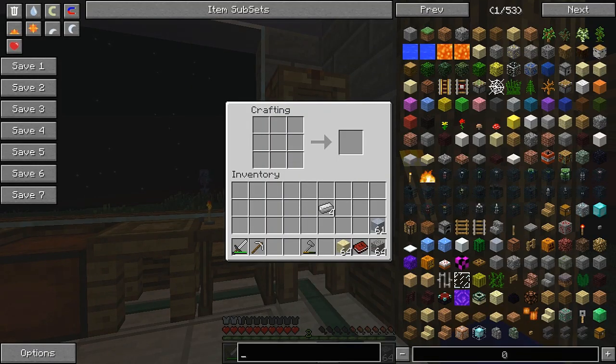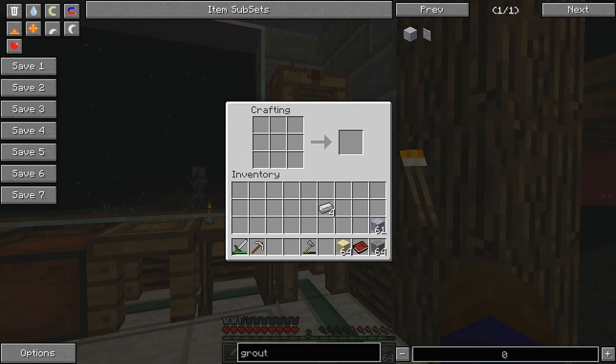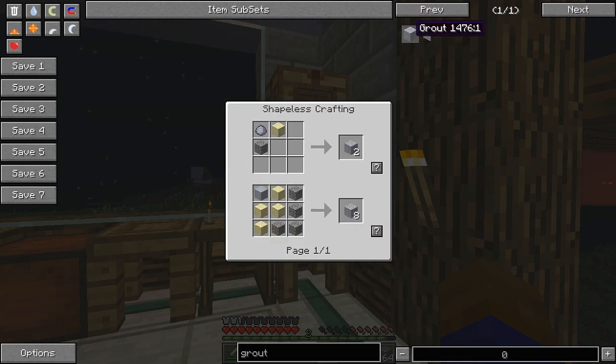So in your NEI inventory screen, you have a search bar at the bottom, and you can see there's all kinds of stuff in the game. Now, if you were to search what you're looking for, I'm looking for grout, you can see it comes up. Now, if you press R on top of the item, it'll tell you how to make it. So then you have two different recipes here. We have one that requires sand, clay, and gravel, and that gives you 2 grout.